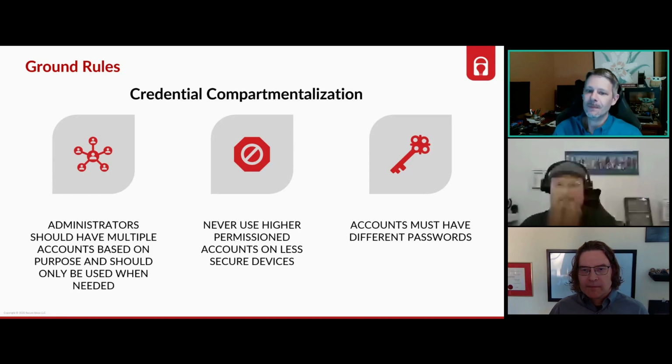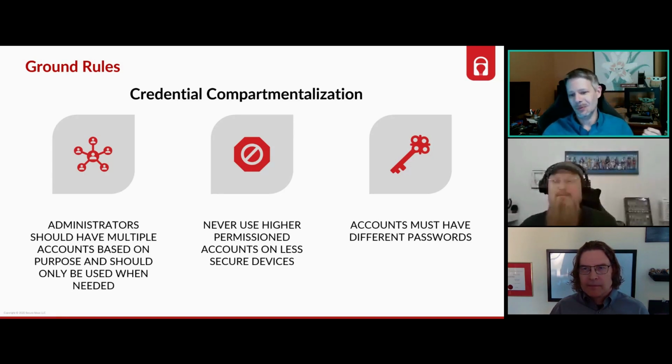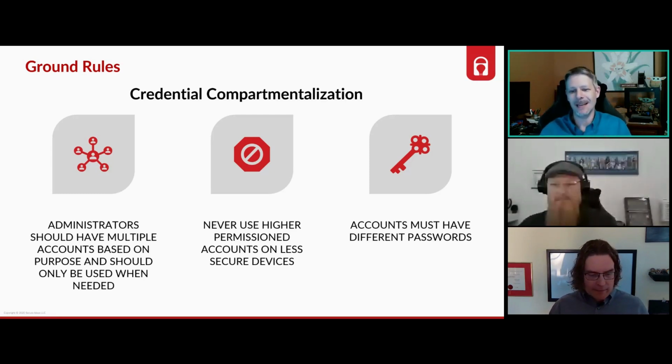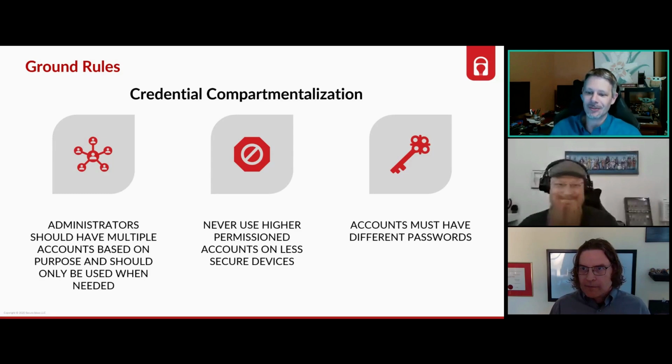They should only be used when you need to do that thing, whatever it is. The next big rule is you never use a higher permissioned account on a less secure device. Now, what is a secure device? We run CrowdStrike and Defender and whatever else, every endpoint tool known to man. So many endpoint tools that our laptops are barely able to let you type in a character. That's great. They're still technically the least secure devices on your network. We're interacting with the internet. We're doing all these things, right?